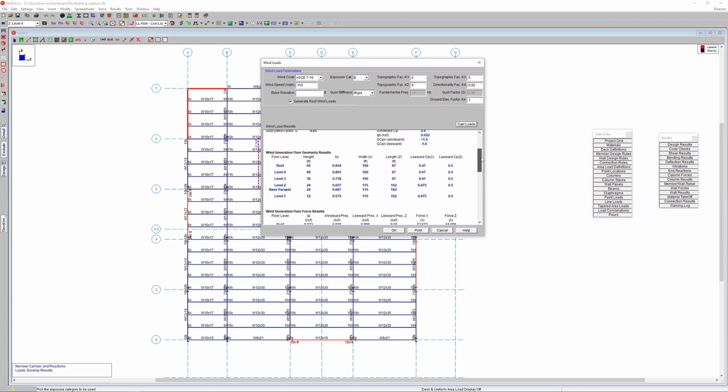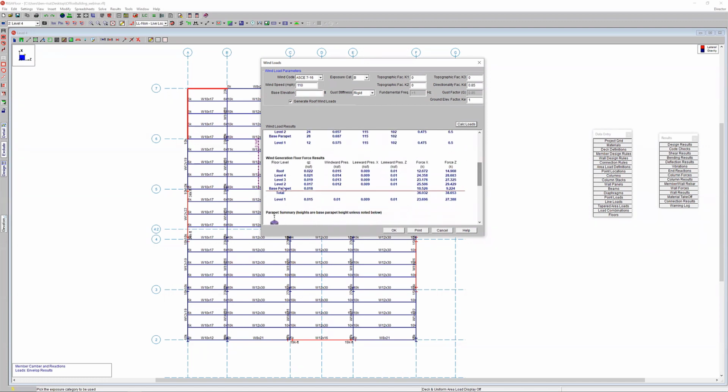And then if I look here, I can see at the different levels, including the parapet level, what the wind pressures are and what the size of those leeward pressure zones are. And so we can see at level 2, for instance, that level 2 is at 24 feet, but the parapet there is at 28 feet. And so that parapet load is going to be included as part of level 2 load. So we can see the QZ factor and the additional force. So in the X and the Z direction, 10 kips and just over 9 kips are going to be applied alongside of level 2. And that will be applied as a separate load in our load distribution.